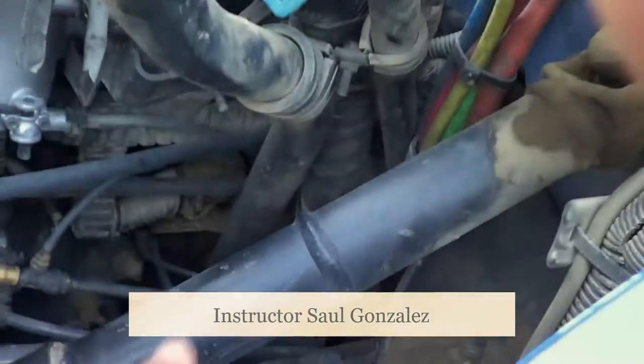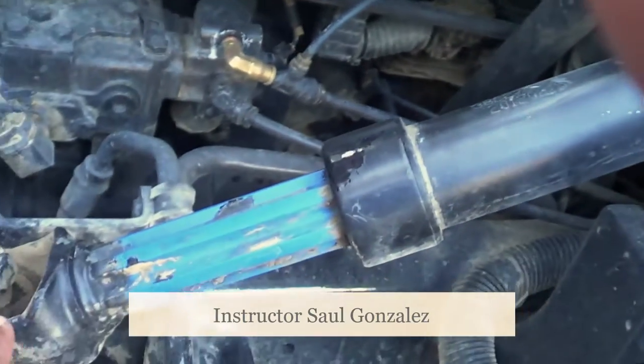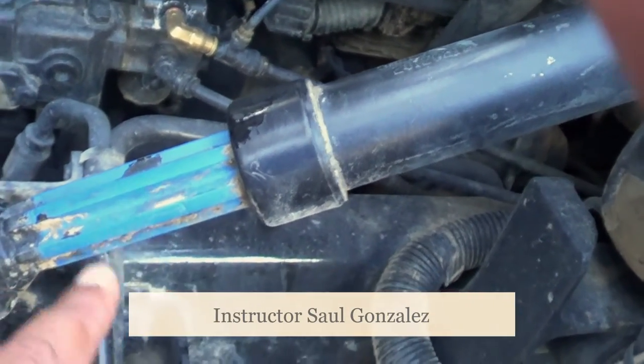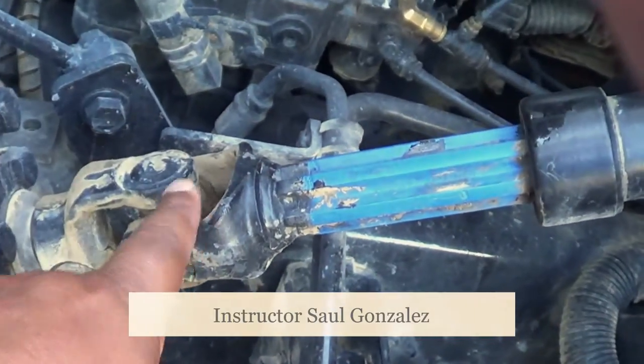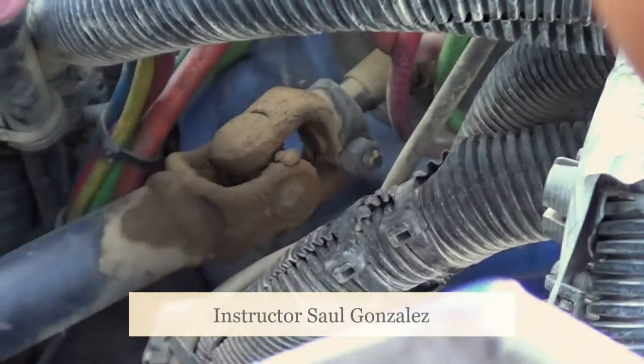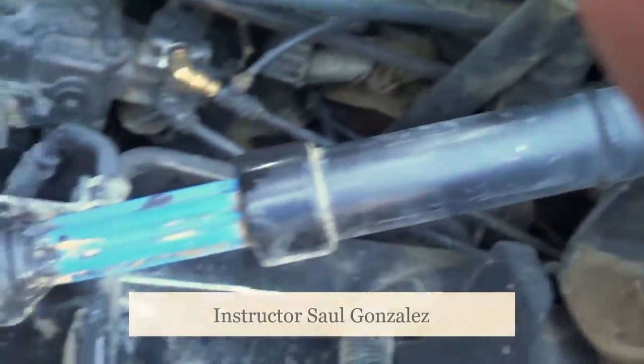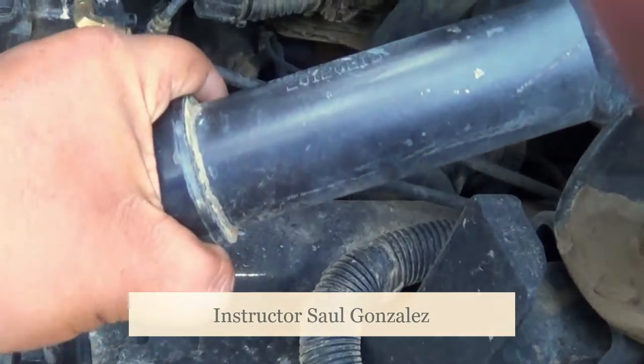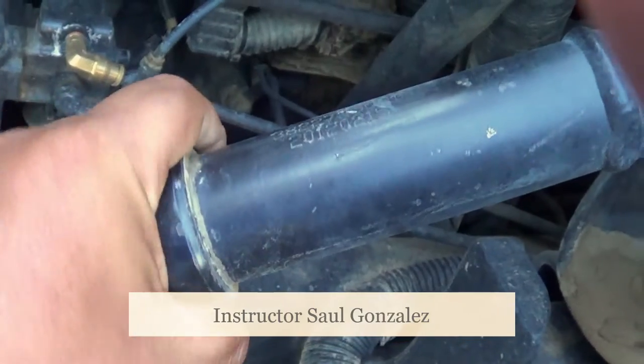From there, I'm going to inspect my steering column and steering shaft. I'm going to make sure it's not cracked or broken and it's securely mounted — securely mounted by two U-joints, one here and one on top. My U-joints are not cracked or broken and are securely mounted, no missing hardware. If I pull on it, there should be no more than 10 degrees of play.